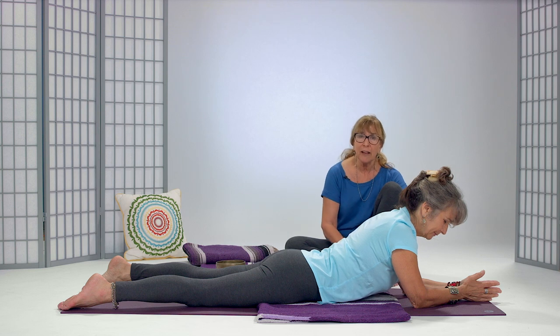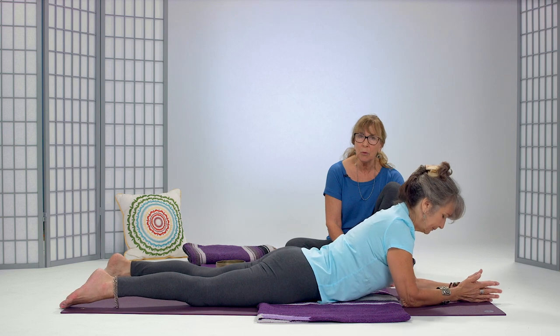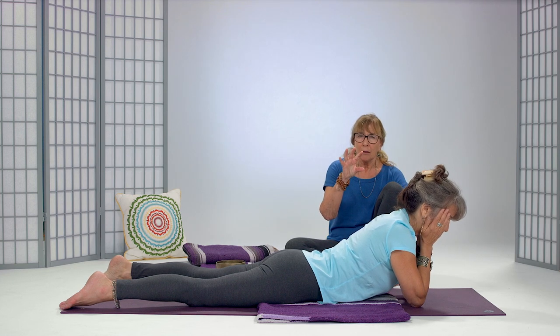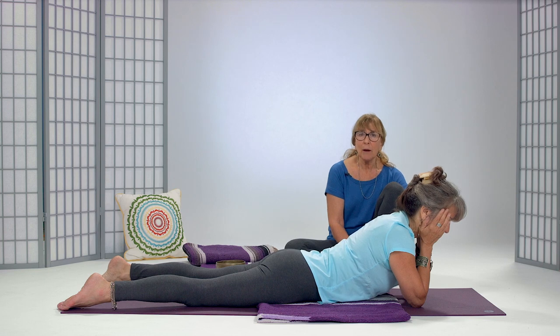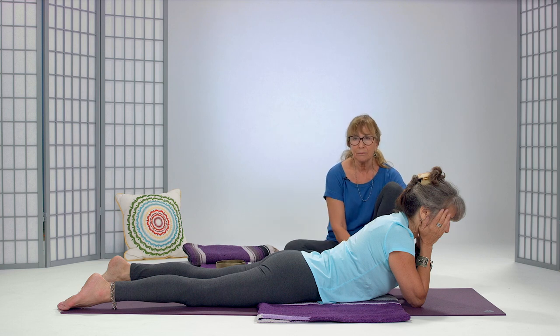Remember that you are in charge of how much you stimulate. If you need more, you can bring your elbows a little closer in towards you. If you want less, take your elbows and move them away from your body. Take a few breaths. Feel the muscles draping over the bones and the bones holding the body. You can use any of the hand positions that we've talked about before. This posture stimulates the bladder and kidney meridians, which run not only in the legs, but along the back of the body.